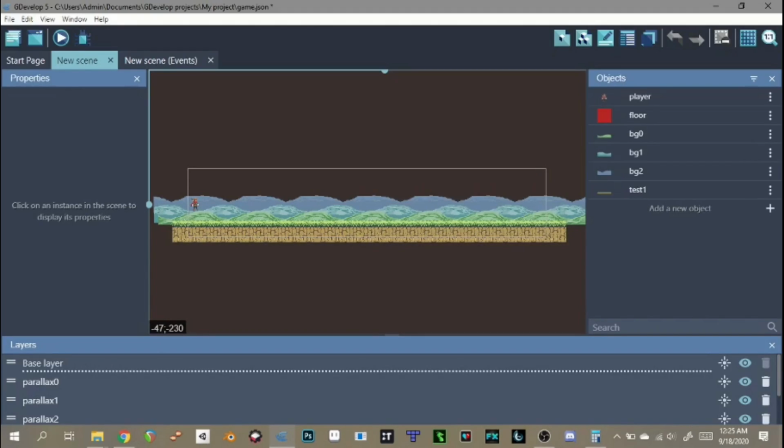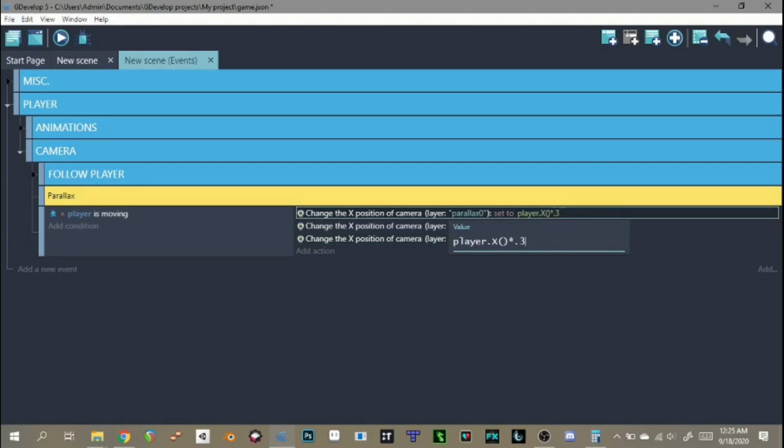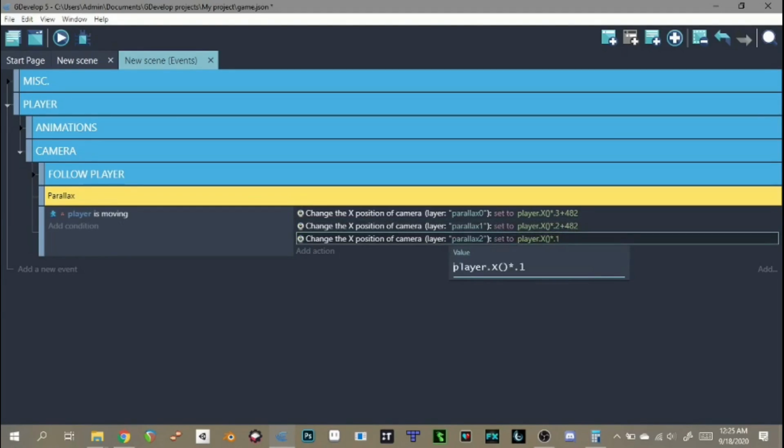That would be really frustrating for the player. So what we're going to do now is we're actually going to add, I believe it was 482, right? Is that right, guys? 482? Yeah, 482. Okay, we're going to add 482 here and 482 here.